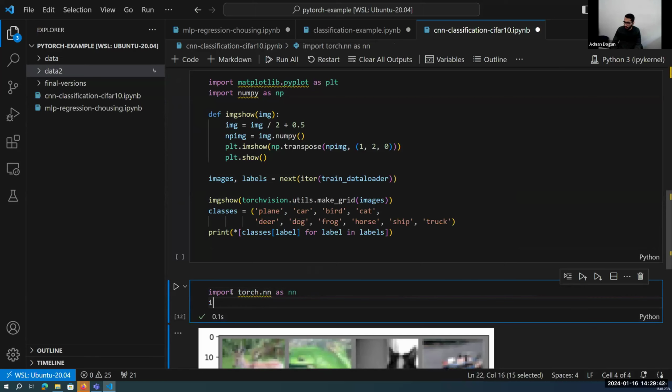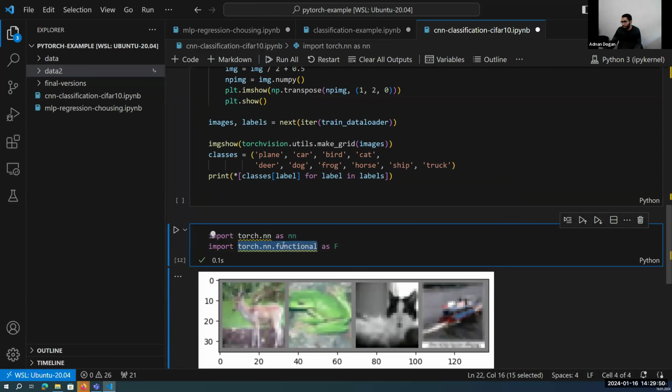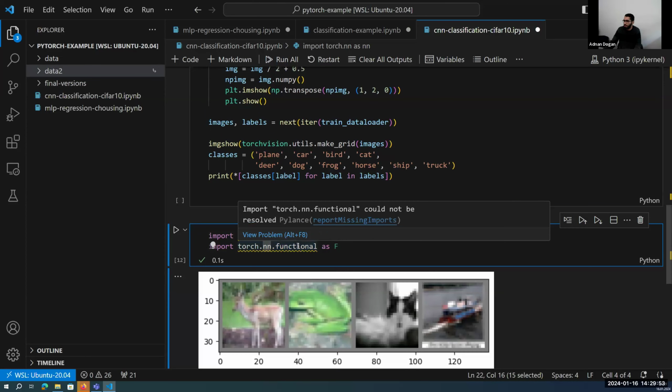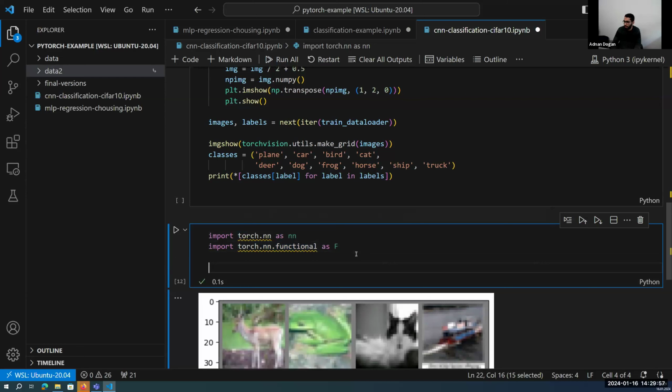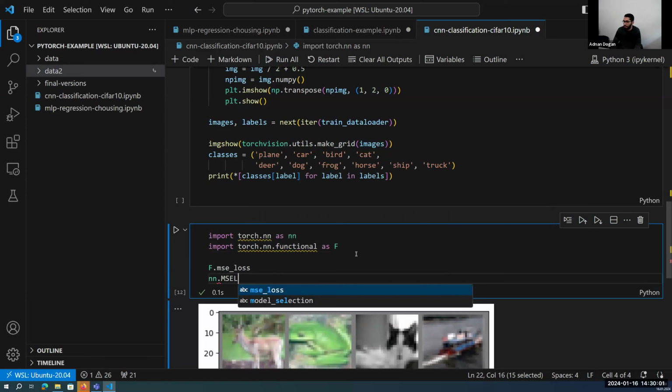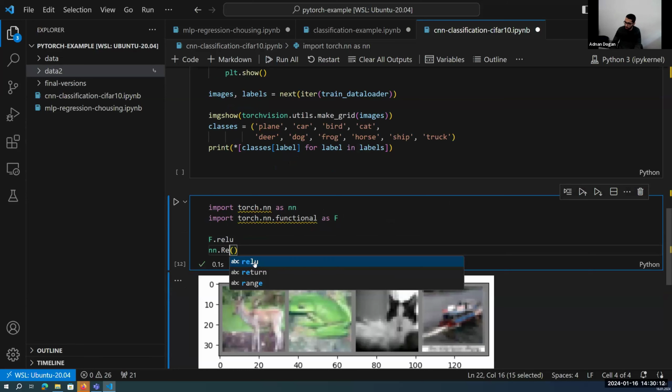Torch NN is basically a wrapper that includes wrapper objects for these functionals. For example, we have F.mse_loss, which is a function. We have its wrapper as MSELoss, which is an object, or we have F.relu, which is a function that computes the relu as I showed you previously. We have also its wrapper class.